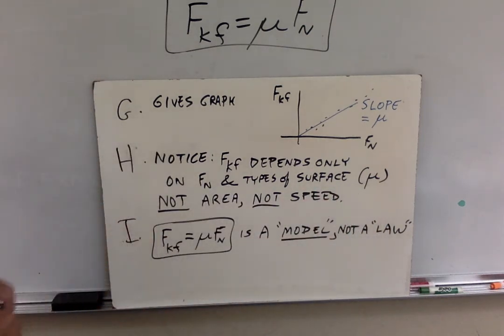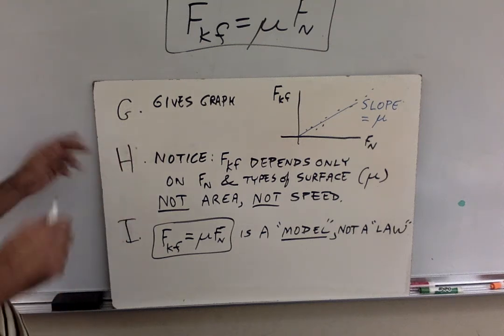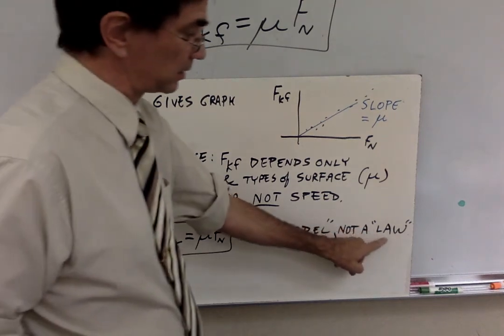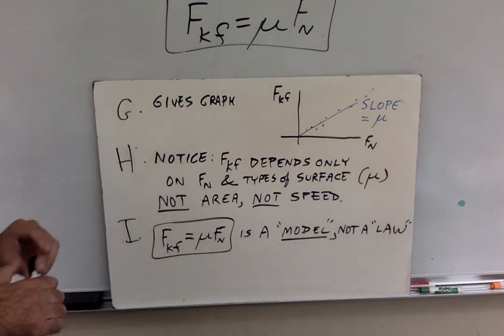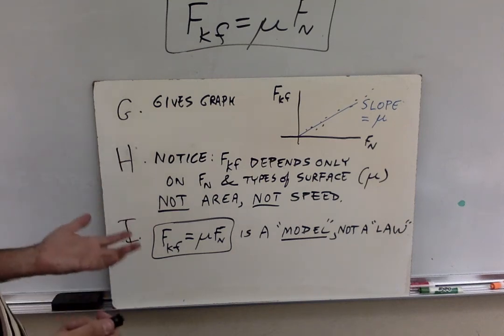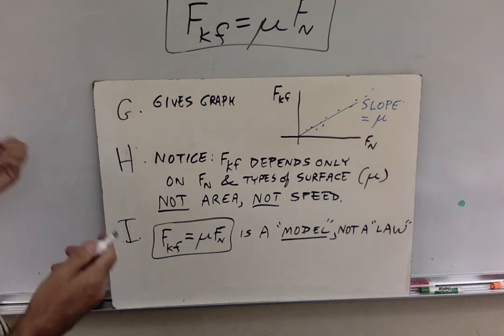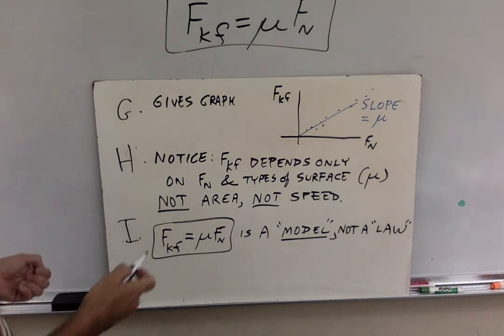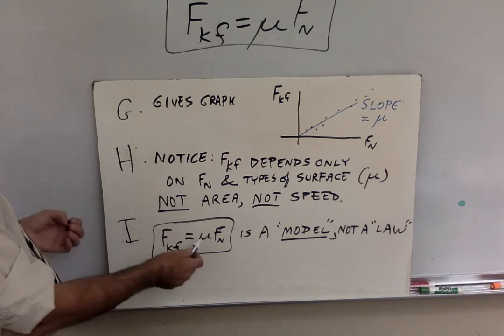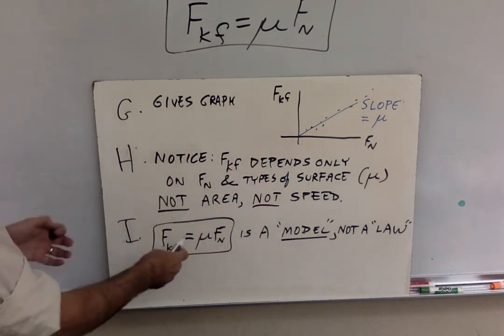This is a model. It's a very good approximation to what really happens, but it's not absolutely true to our measurement's degree of accuracy in every case that we measure, the way a law is, like Newton's law of universal gravitation was before 1900. As far as anyone could tell, it was pretty much always true for anything we measured. That's why that is called a law. But this, however, we know right off the bat, it's not the whole story.